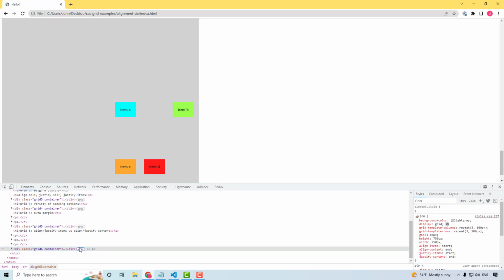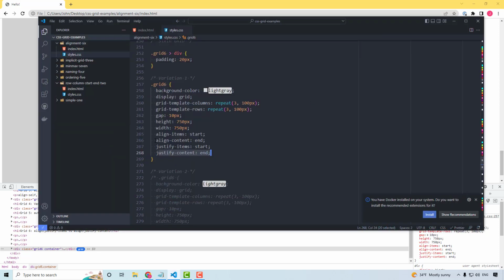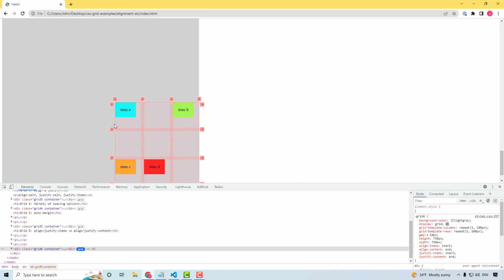That outer box there is the grid itself, and it's getting align content down, justify content end to the right. And then the items are what stays within the grid. The fact that it's all the way down to the right is what justify content is doing. And then with align items, we're saying move all of the grid item stuff up to the start. So align items start, justify items start, that's why they're all pushed up and to the left.